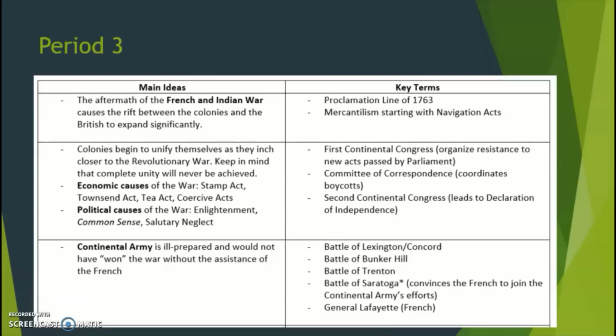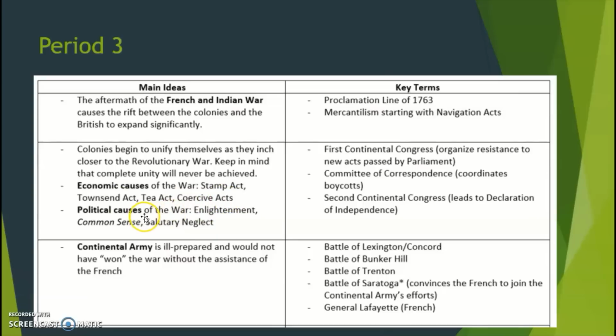Now, in terms of mercantilism, as we talked about, that's going to be ramping up as well. And salutary neglect is going to the wayside. So they had this taste of freedom, sovereignty, and now it's being taken away. So the colonies are going to begin to unify themselves as we go closer to the Revolutionary War. Keep in mind some of the major economic causes here. You don't need to know and memorize every single act by heart, but these are some of the major ones. First one being the Stamp Act and going on progressively with the Coercive Acts following the Boston Tea Party.